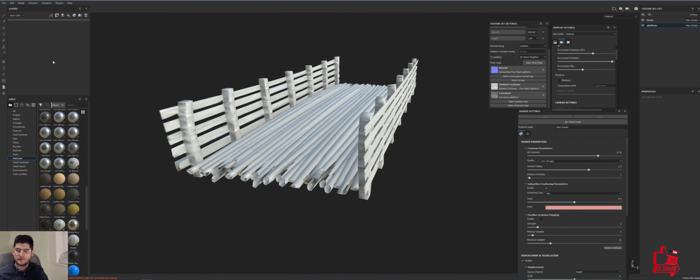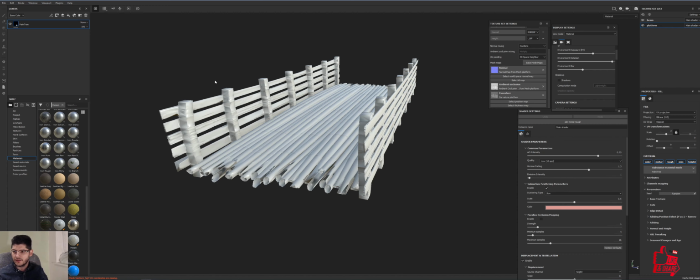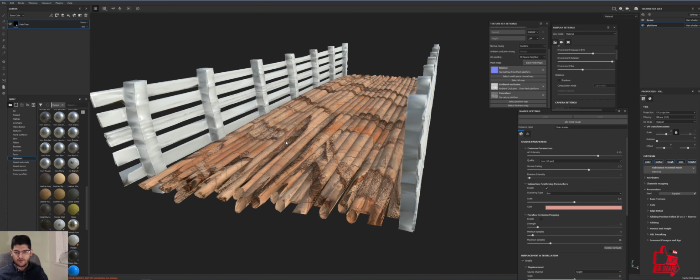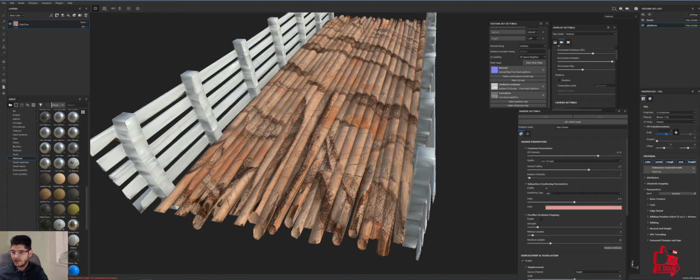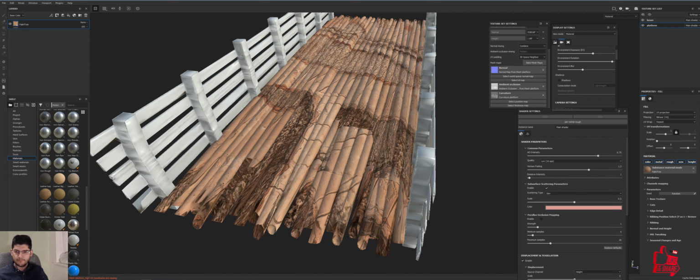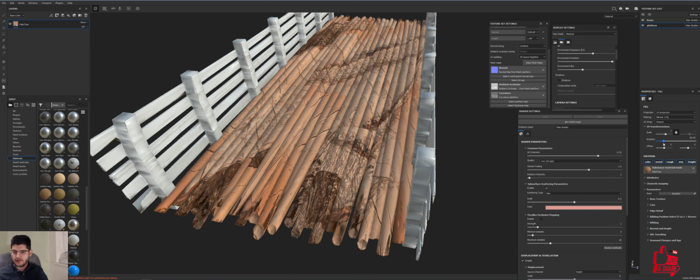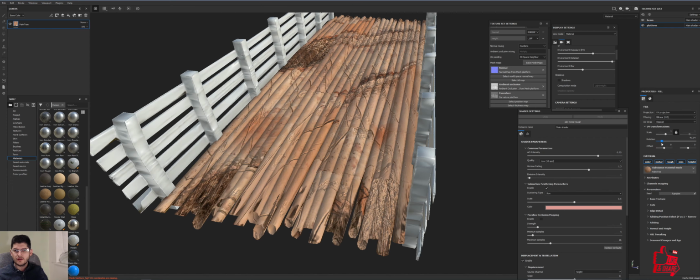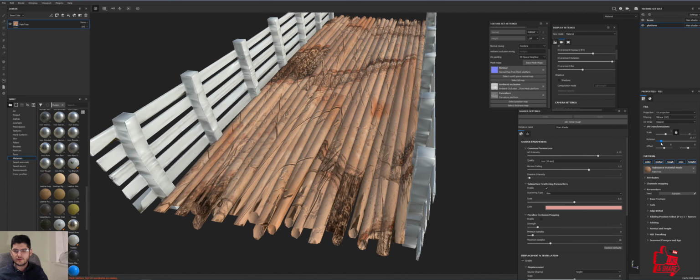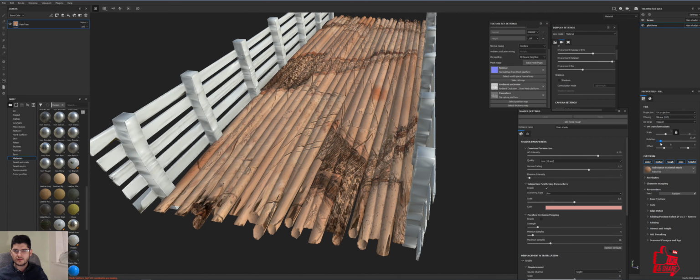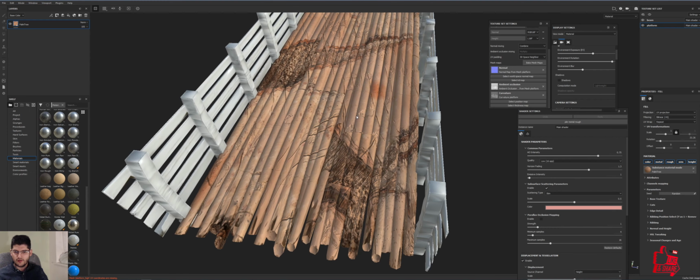which I've got from Substance Share. You guys can find it in there if you want it. So I've just added this one. I'm going to take the scale of the UV to 1. I'm going to rotate it a bit to make sure we don't get any sort of visible seams across. Yeah, I think that should be about right.